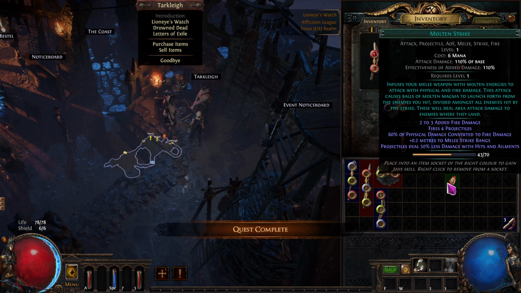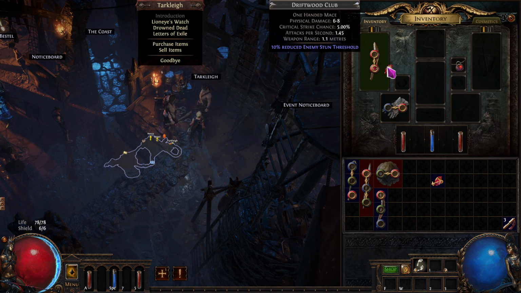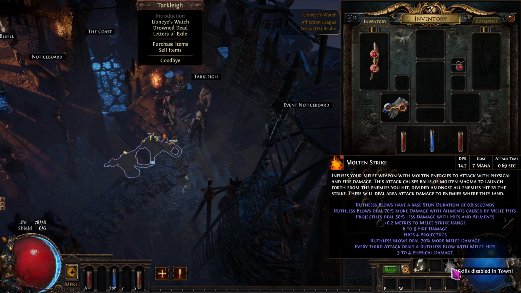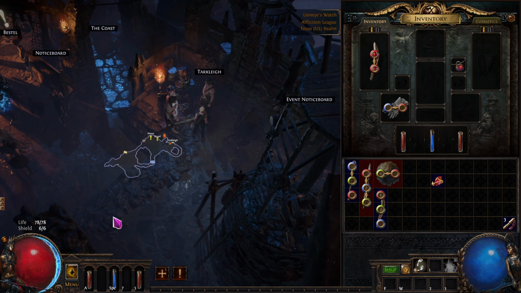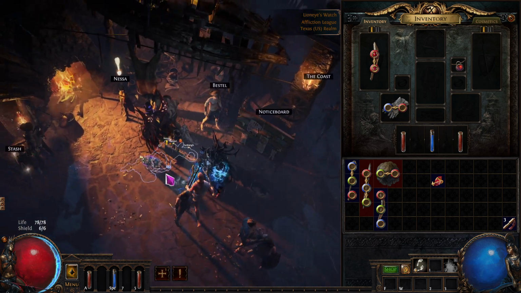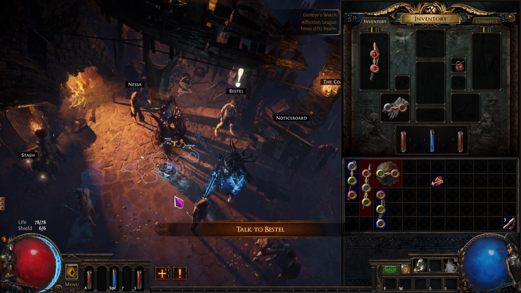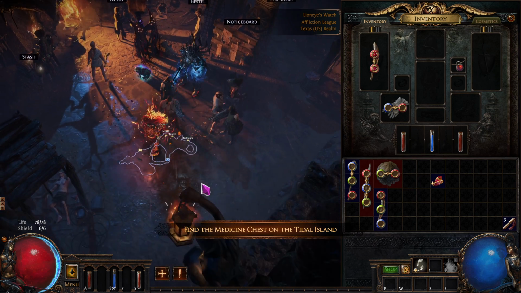And then I open it up, and you can just right-click to take it out, or you can just click it in there and switch them. But now we've got Molten Strike. Now it costs 7 mana too. Can't cast it in town. Stay sharp out there. We'll talk to this guy. He'll give us a quest. And this lady should do it. Okay. Oh, we'll talk to him again. And we're ready for the next stage.